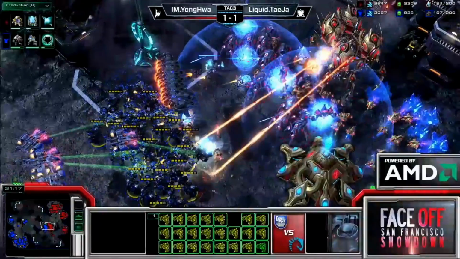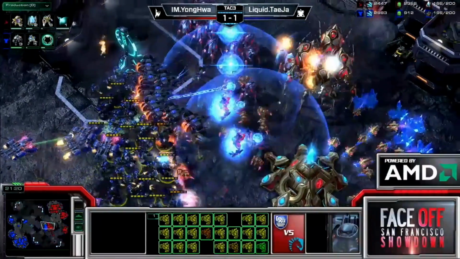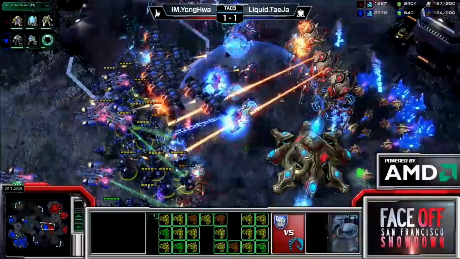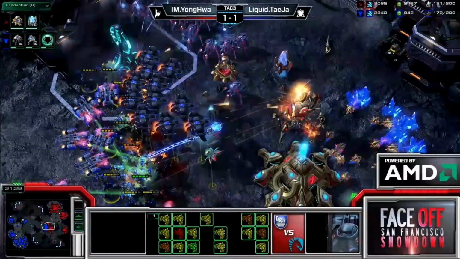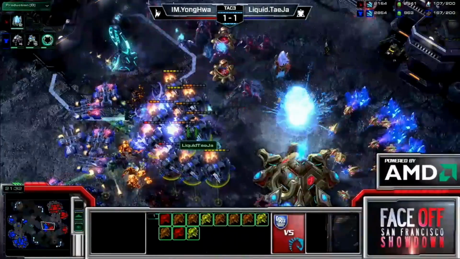Does he have enough? He doesn't have any ghosts for EMPs. Okay, but also I don't see any storms available as well, so Taeja's going to be able to stand under this for a while. He's done a lot of damage. He's up by 50 supply now. They're down. The Colossi are down.